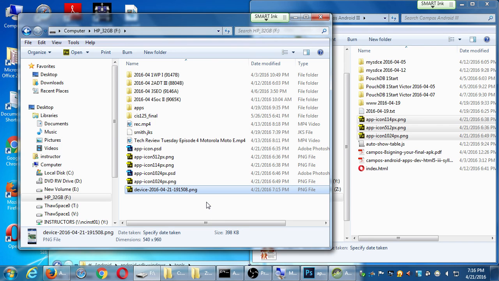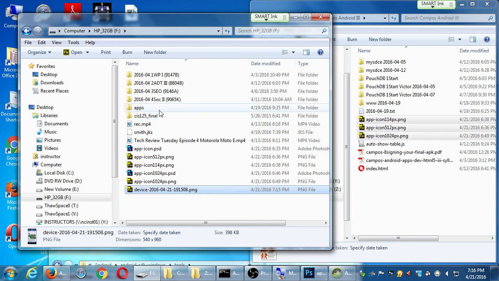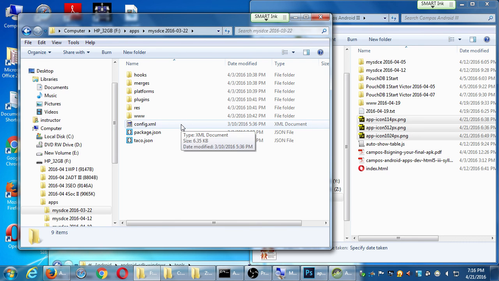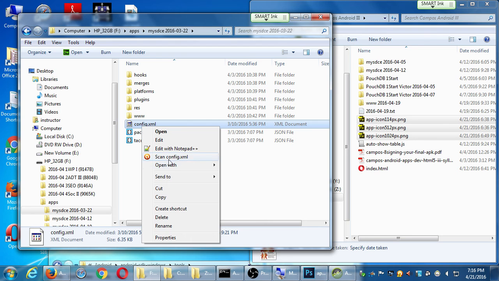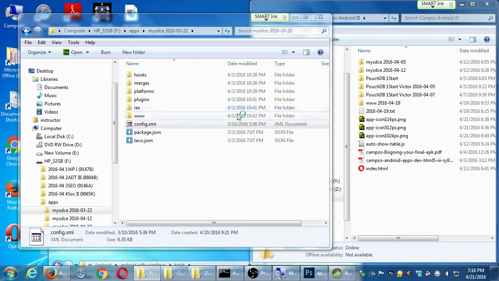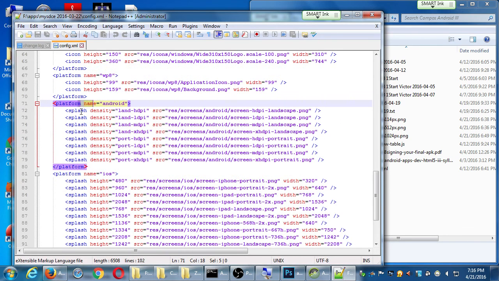In which file do we need our splash screen image? The place where you're saving your splash screens is inside of the app. Not the image folder, but where do we call it in the code? It is in the config file. In the config XML file, there's a spot here where we're talking about splash screens. Name Android platform splash. So about line 71, it's telling you your screenshots, and they do have their own names like that. So check line 71.